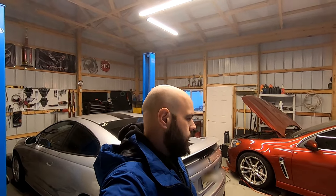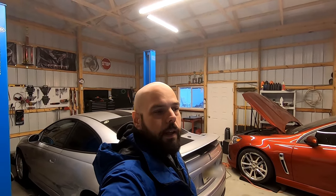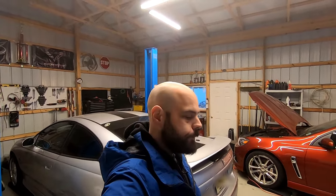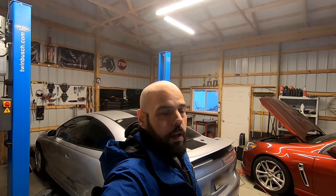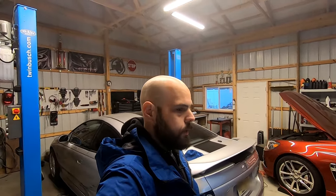Even though it is my daily driver I can't leave it alone, so I'm one of the few people that modify these. I noticed that a lot of people who try to modify them just don't know where to go and what to do because the car is too new. What I'm going to be doing today is showing how I installed my boost gauge. The firewall on these cars is pretty much a nightmare to get through, and where you would traditionally get a boost and vacuum signal - for example on a gen1 Cruze you can tap in right behind the turbocharger - on this car if you tap in behind the turbocharger the problem is you won't get a vacuum reading. The boost wastegate is controlled by the computer, not boost and vacuum, so there is vacuum there but it's a computer-controlled sensor, and sometimes you get a boost reading, sometimes you don't. So I'm going to show you how I got a true reading. First things first, let's start inside the car.